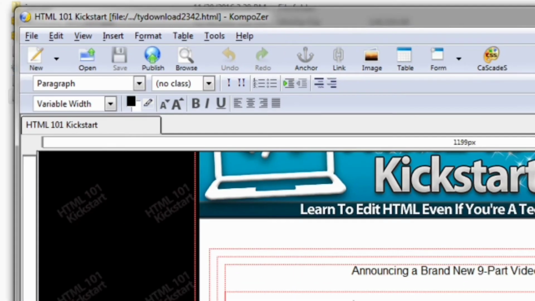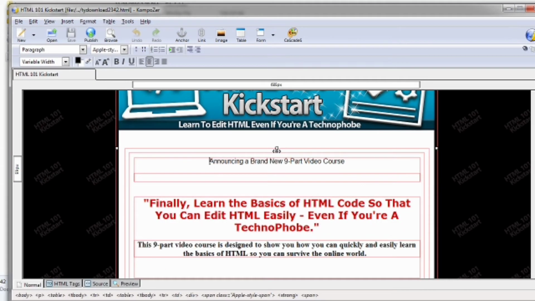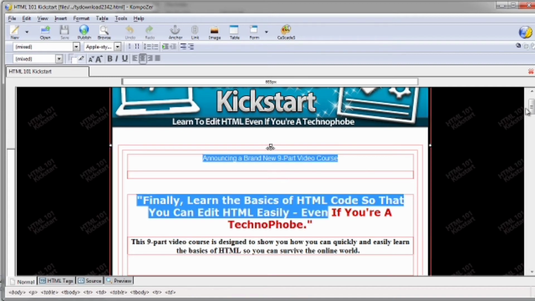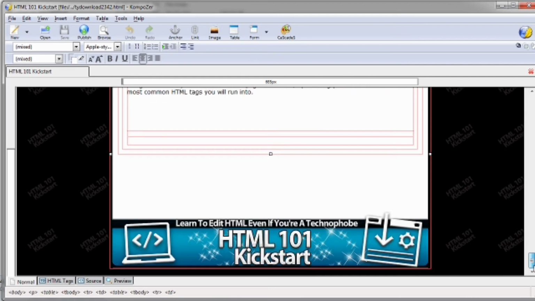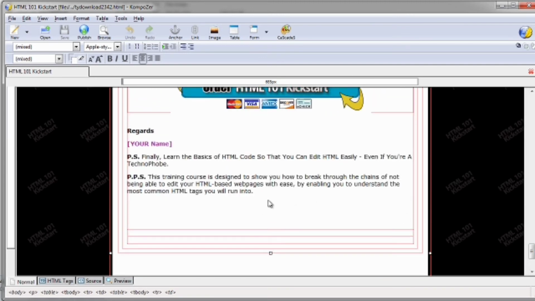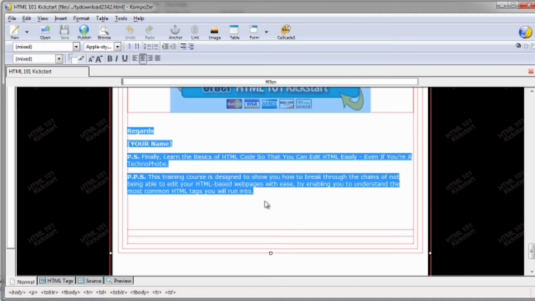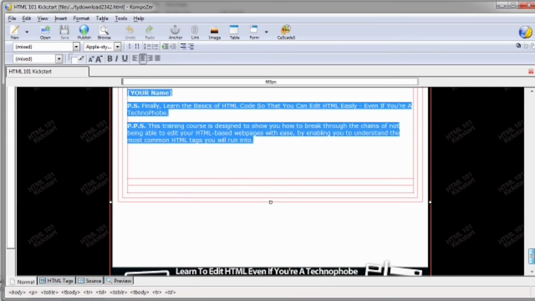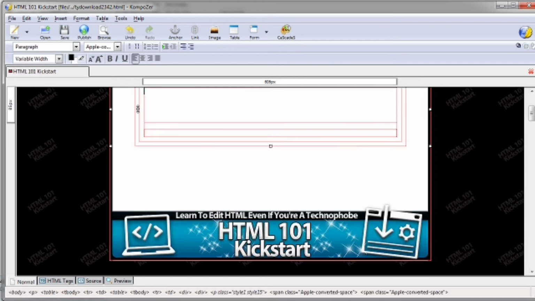So all we need to do is simply delete all the text that is in the middle, right? So what I recommend that you do is simply put your mouse in the beginning of the first text and then just highlight it. Now scroll all the way down to the bottom and find the ending spot right here. Now don't click it yet. You want to hold the shift button and then you want to click it. By holding the shift button, it selects all the text from top to bottom. And then I'm going to click delete.